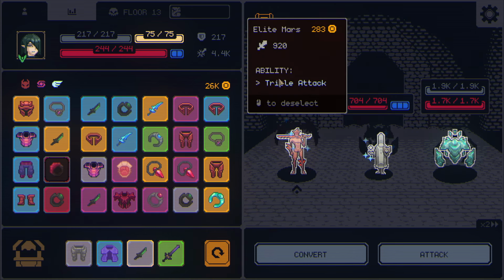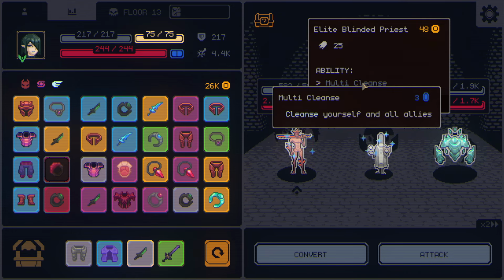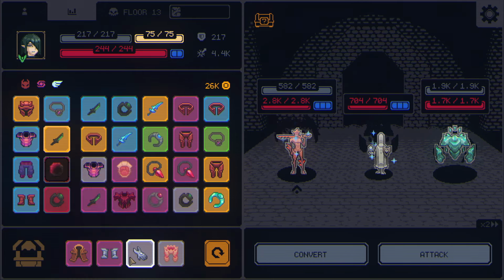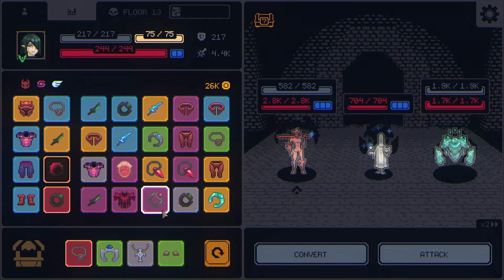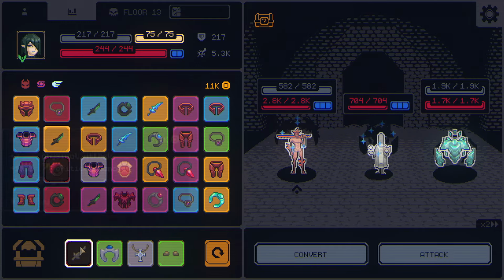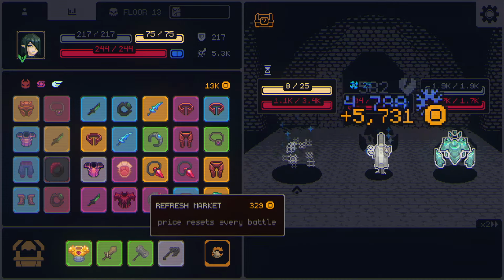This guy's got triple attack. We're gonna have to start looking at abilities, because these guys are gonna start messing me up, I think. This guy's got multi-cleanse. Oh, man. Yeah, this is gonna start getting scary, I think. We need to ramp up as much as our enemies are. This is never coming into play, now that that's as upgraded as it is, as it immediately kind of came into play.